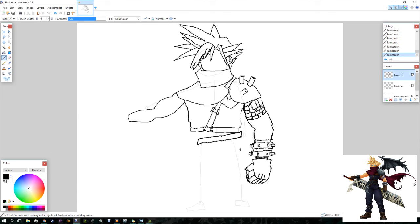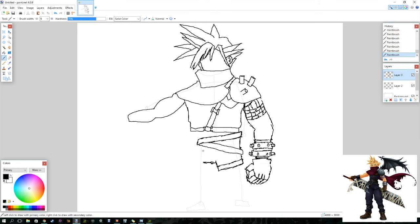Let's see. You got a belt going on down here? How is this practical? How do you dress yourself in the morning? This doesn't make any sense. Why? Who developed this character? Why'd you think that was a good idea? Didn't you realize that there was going to be somebody very inept when it came to drawing, who was going to have to draw this character in the future for a silly YouTube series that he decided to make just to put use in his tablet? Didn't you realize? I'm drawing his package right now. I just wanted to clarify that. But, I mean, come on!